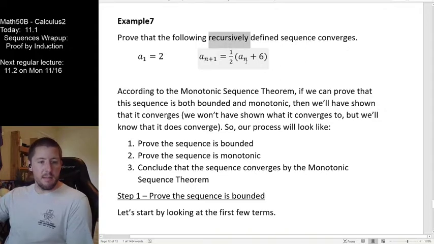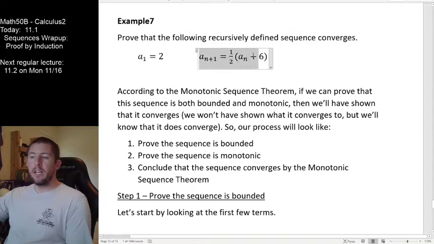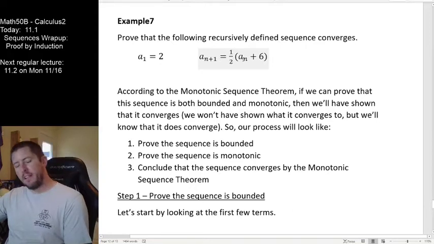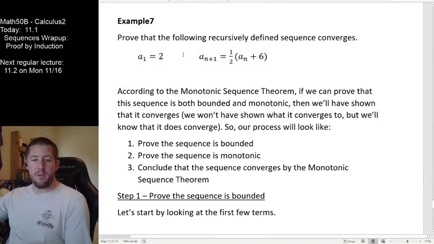And maybe as my final statement while I'm talking about this, notice this entire sequence would wildly change if we changed our starting value right there. If A1 was 3 instead of 2, then every single term in the entire sequence would end up being different, because every term in the sequence depends on what the previous term was. So if we're looking for just the second term in the sequence, it's going to depend on the first term, and so changing our initial value would change the entire sequence.